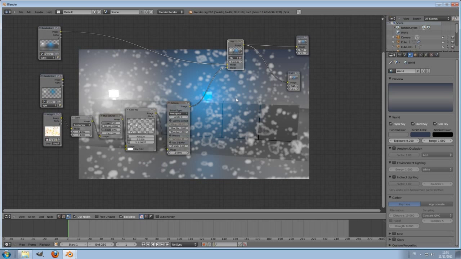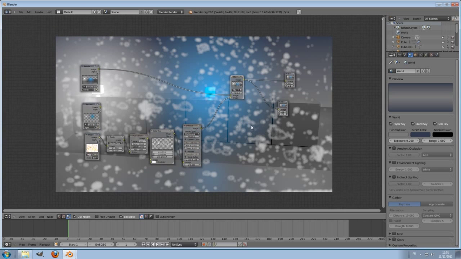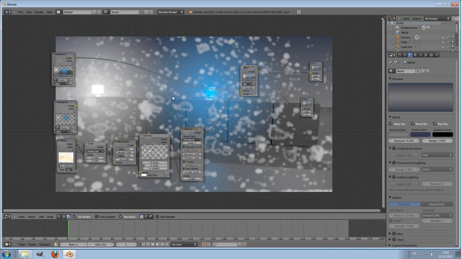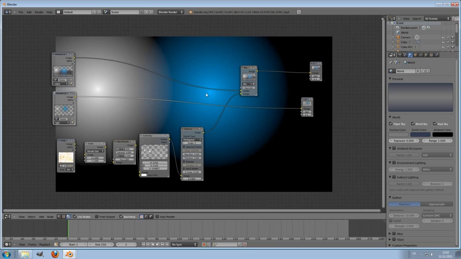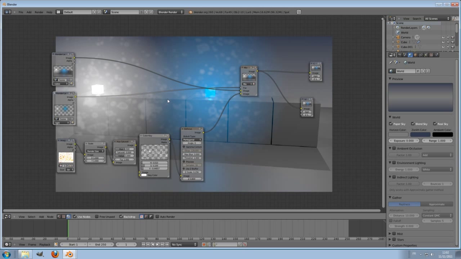Now you want the stains to appear only where the lights are, not the whole screen. This is why we wanted this render layer here. This will be used as a vector for our texture. How? Just by linking this image to the factor here. As you will see, it makes all the difference. Difference time, oh yeah.